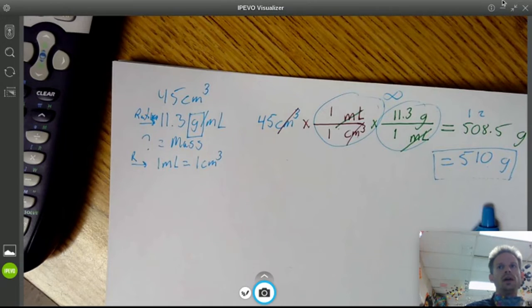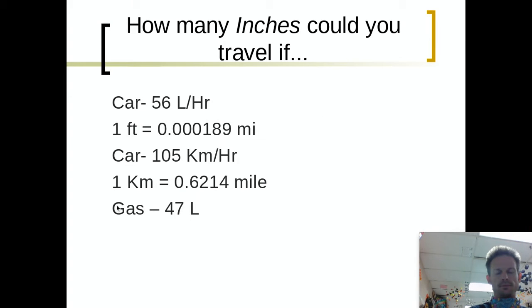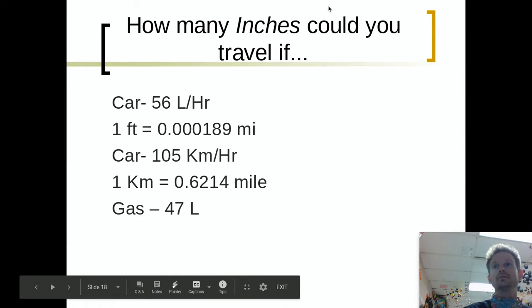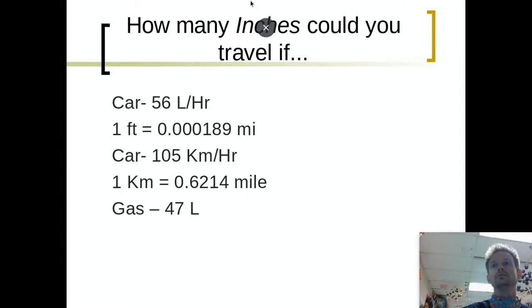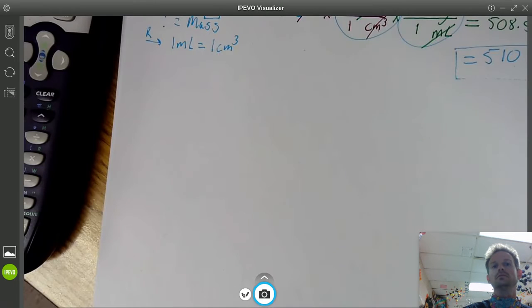All right, so not only are we taking a look at Sig Figs, we're also taking a look at scientific notation if we need to, and we're taking a look at our new concept. So let's take a look at the next problem. It's not even really a problem. Look at that thing. Okay, so we're going to use that. I would write all of those units down, hit the pause button, write them all down, and then we're going to talk about it in a second.